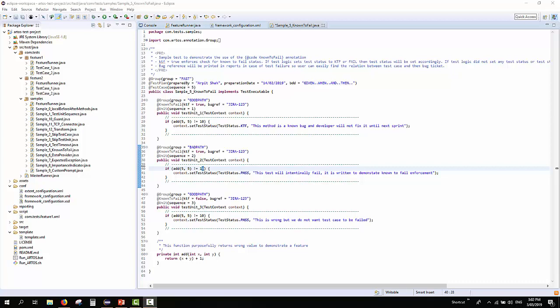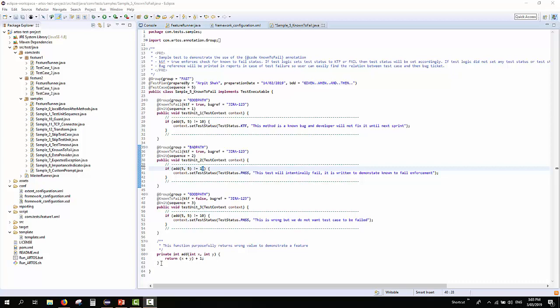Also, a developer may fix that test case without letting you know, intentionally or unintentionally. Because of that, you either find out when your test case fails that the logic has changed and you weren't notified, or you find out after a few months that it hasn't been updated, right? So how do we get around these scenarios? We looked around many test frameworks and couldn't find a single feature that can handle these sort of situations. So we came up with this new feature called known to fail. Let me explain how it works.